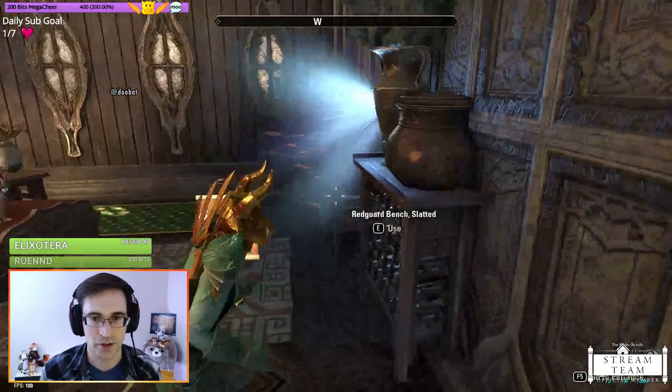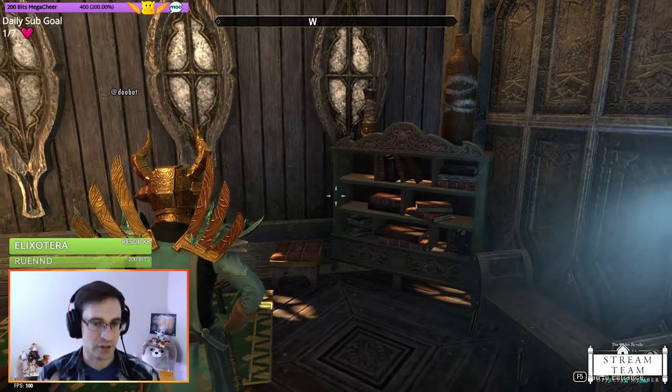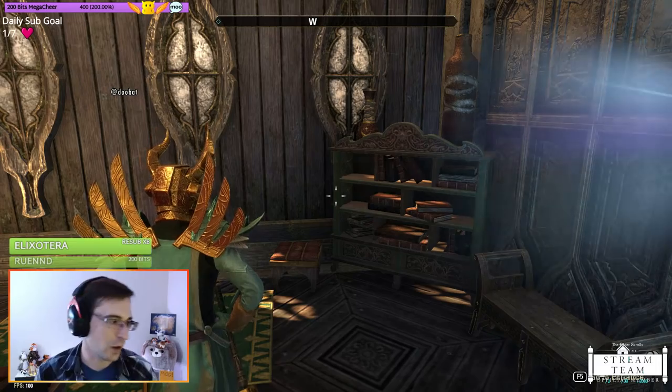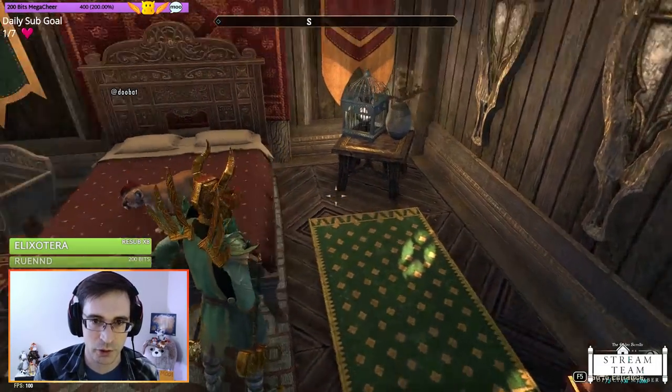As we discover new Elsweyr furnishings, I'll be pointing them out here, because this is really my first exposure to a lot of these new furnishings as well. So I'm getting some decoration inspiration as far as, hey, what's new here? What can you do too?